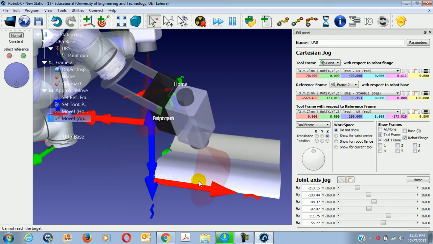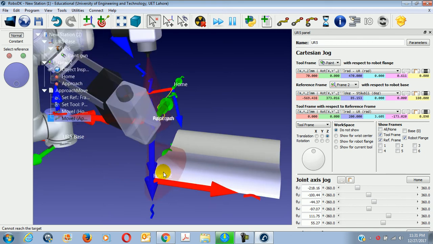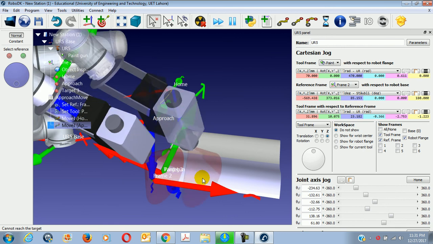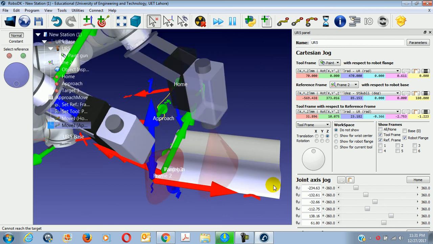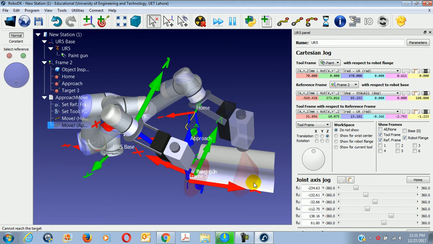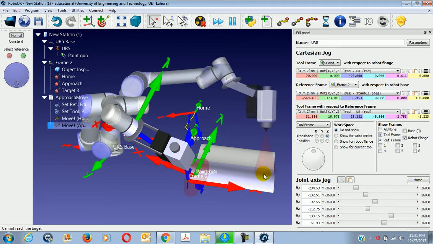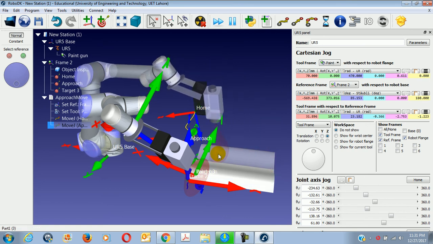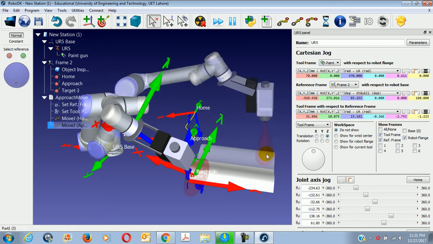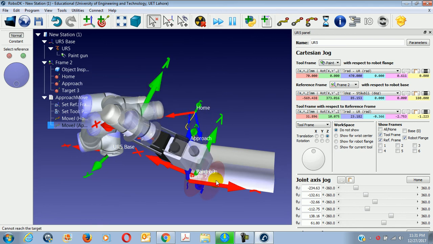I want to zoom in a bit. I think there is the limitation of the robot.